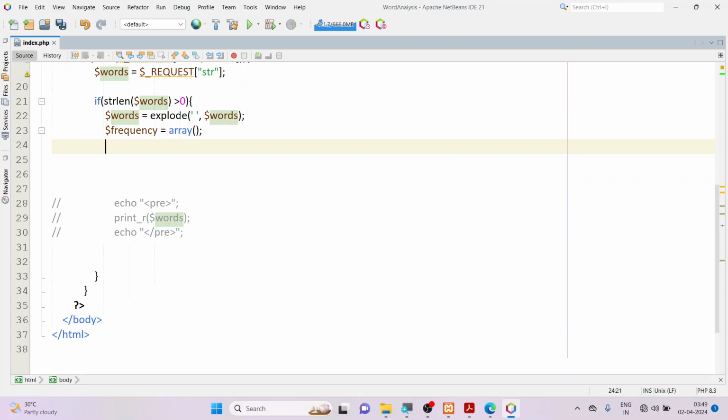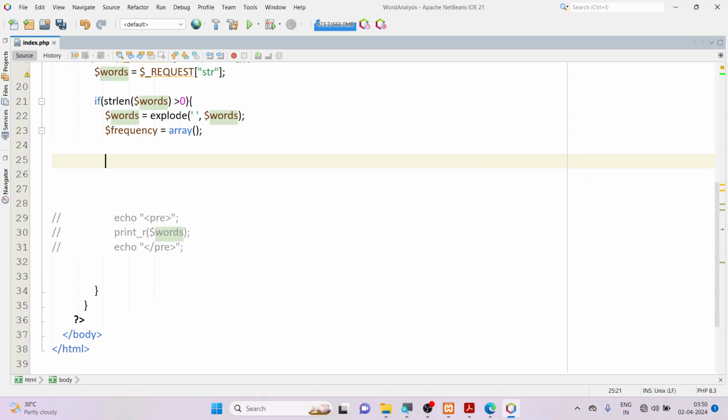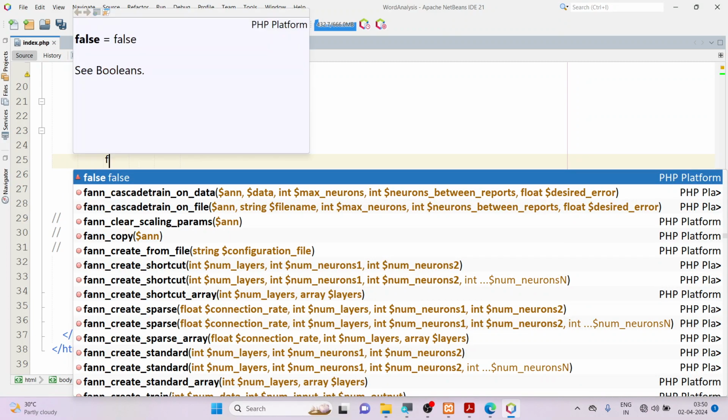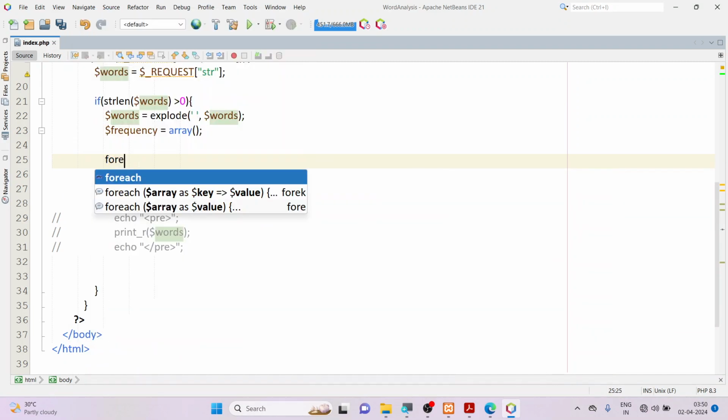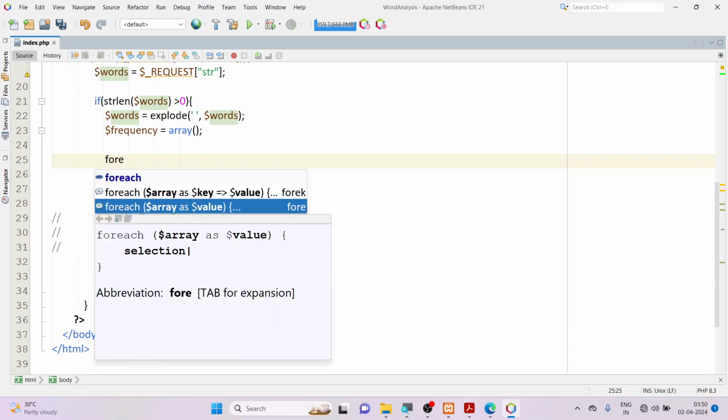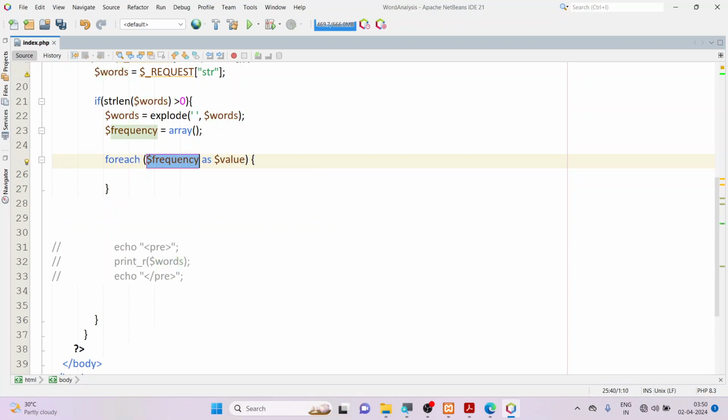Now let's go with our work. We have done that. Now I have to count how many times each thing is appearing. So let me go over here and write for each. I think for each, not the frequency, it took a wrong word.